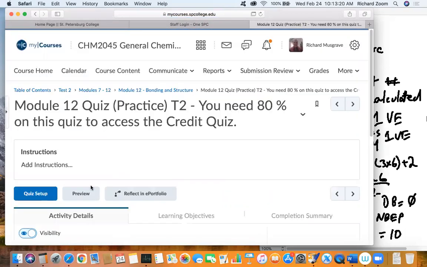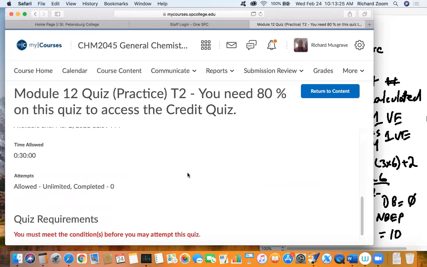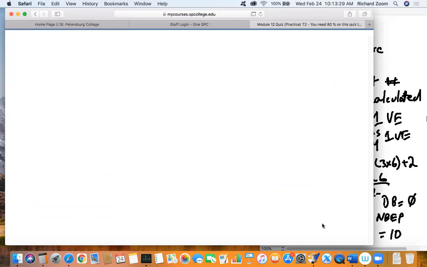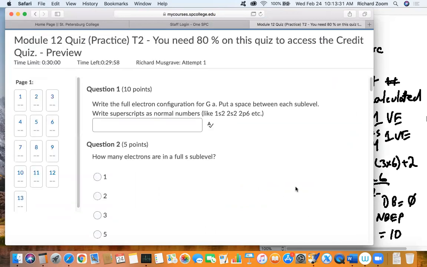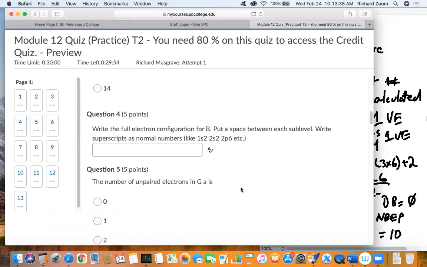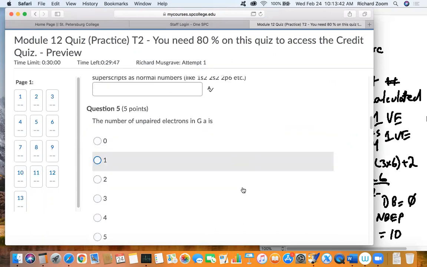So this one's pretty easy points. You definitely should do the module 12 homework because it's so easy to get the credit for the quiz really. So it's pretty easy points. Some of the other ones like module 11 and module 9, and I think to a degree module 10 are a little bit harder to get the credit for.